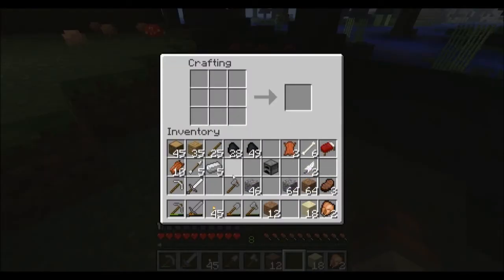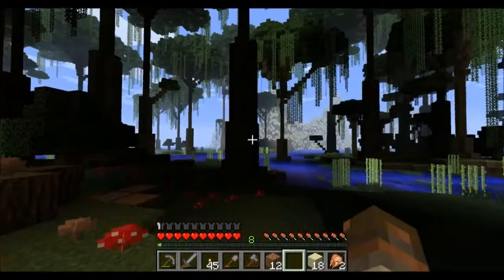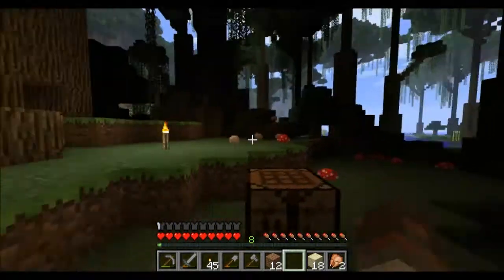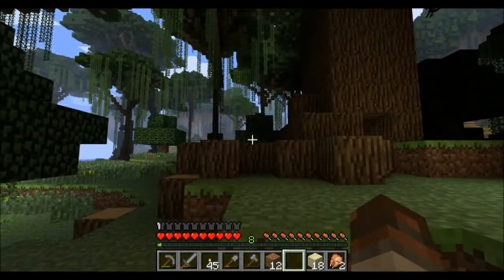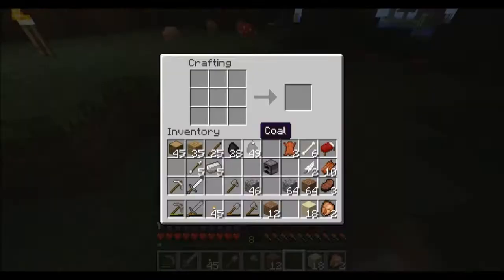Oh! It's the same kind of wood. I thought it was a different kind of wood. No, it's exactly the same. I thought some of those looked like the jungle tree wood. I wonder if he made this before we actually had the jungle trees in game. Maybe so. That would definitely explain some of it. Okay.